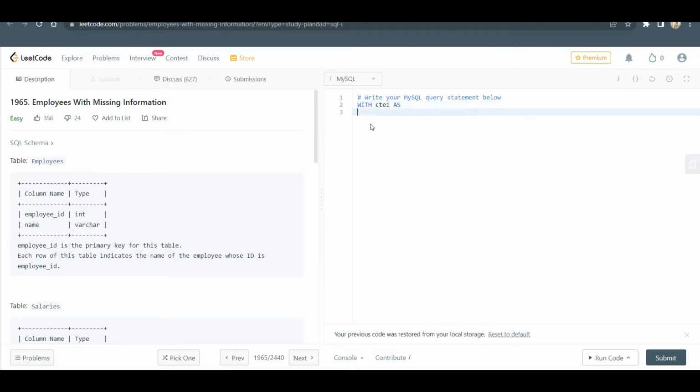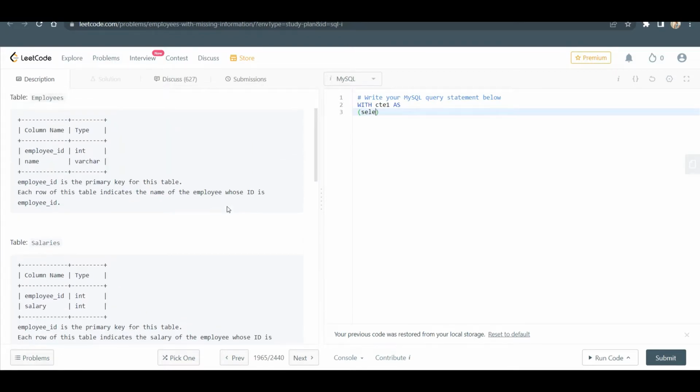So let's write the CTE: WITH CTE1 AS. I will write the select statement: select employee ID, name from the employees table, union, select employee ID, salary from salaries.